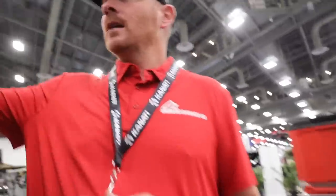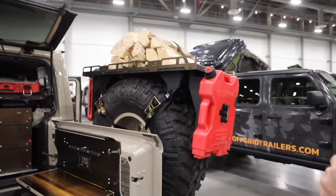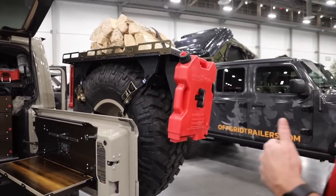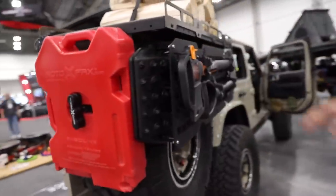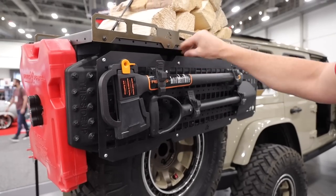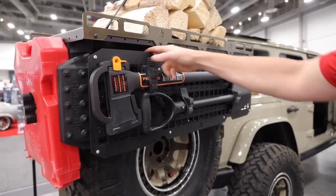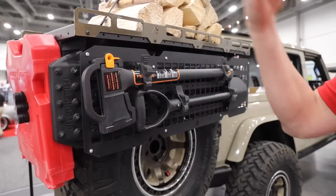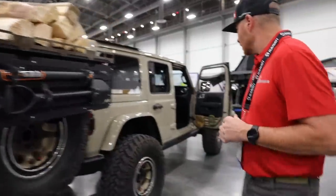So up top, we have our spare tire platform, which we've had out for about a year now. It sold really well. We've added accessory brackets on the side. Stepping around the front, you can see the MaxTrax mounts. This is a fairly new product for us that we're calling the TraxTrac. This MOLLE panel is actually strapped onto the MaxTrax directly. So when you take the tracks off, the MOLLE panel comes with you. That way you have everything you need for recovery or situations that may come up on the trail.